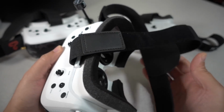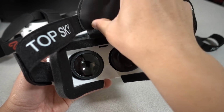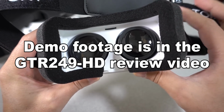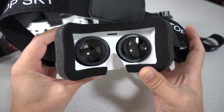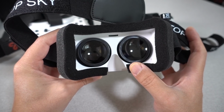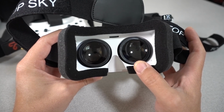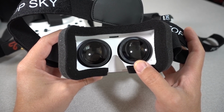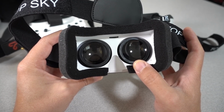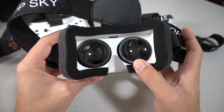Now, is it flyable? Yes, it's flyable, and you'll see that. I'll show you some demo footage of me flying this around. The screens are large, the field of view is large, but the screen resolution does seem to be not quite 640 by 480 as they claim, because the detail that you can see on these large screens is less than what you can see on smaller screens, like on the Fat Sharks, and even like on the Eachine VRD3 goggle that I reviewed last week.